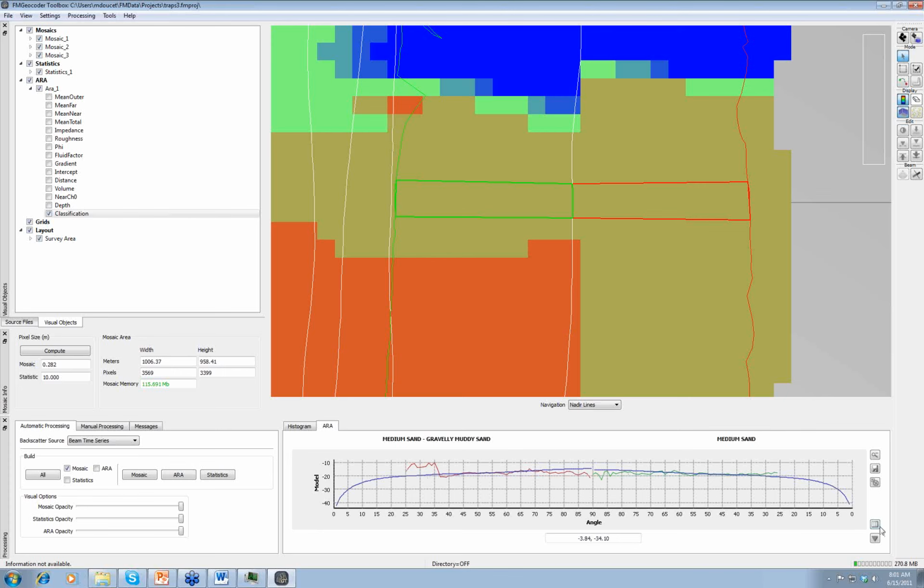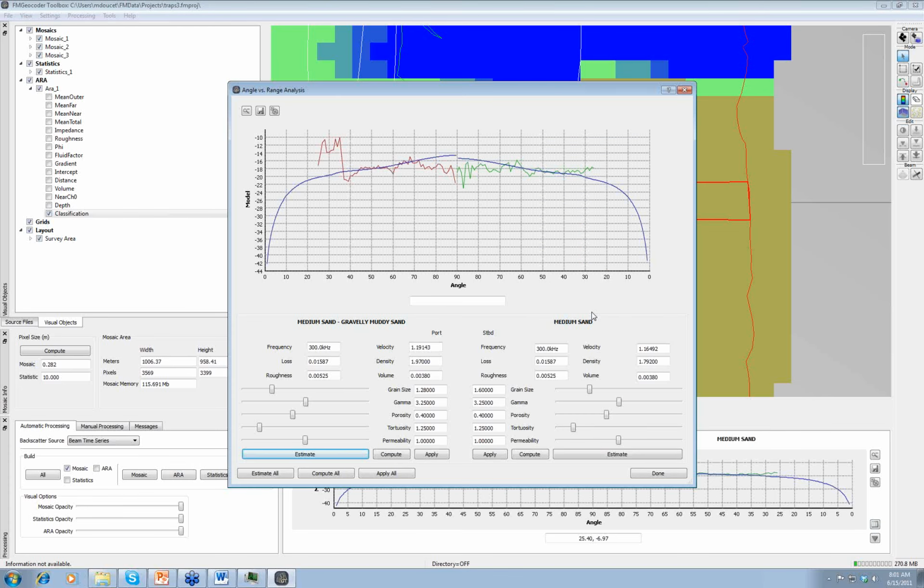Like previous geocoder, there's a more extensive ARA dialog that you can bring up where you can play around with these values to your heart's content. If you believe it to be something else, you can do the model adjustment, and you can either apply it to that patch, or also have it just recompute the model, and that data is maintained in the ARA layer. So this is more the manual power user use of the model.